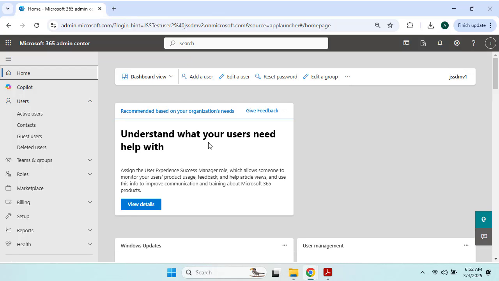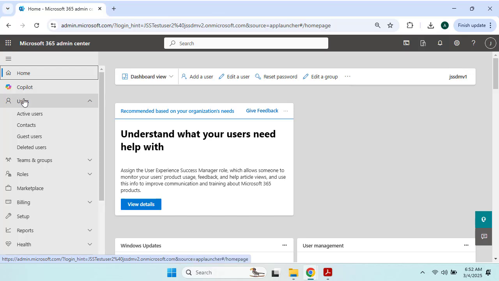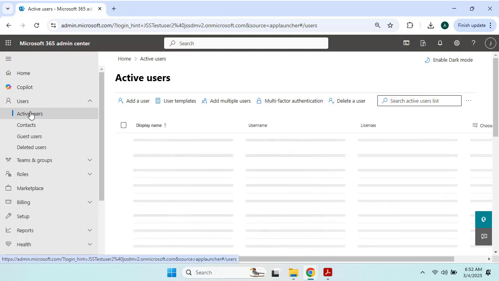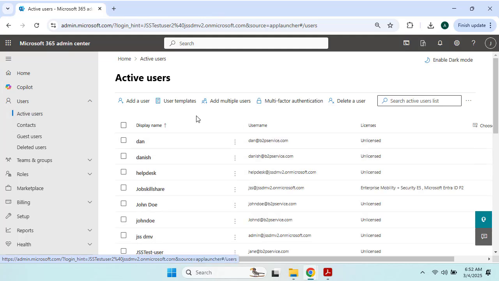So first you need to switch to the Windows 11 machine where we have already opened the Admin Centers. Once you log in to admin.microsoft.com, you need to provide the credentials, and that is the necessary step. Once you log in to the Microsoft 365 Admin Center, click Users, and then click Active users. First, you need to create the user, because you can see that we have already created a few users, and we have shown these steps frequently in previous videos, so I'm not going to repeat how to create the user in the Microsoft 365 Admin Center.